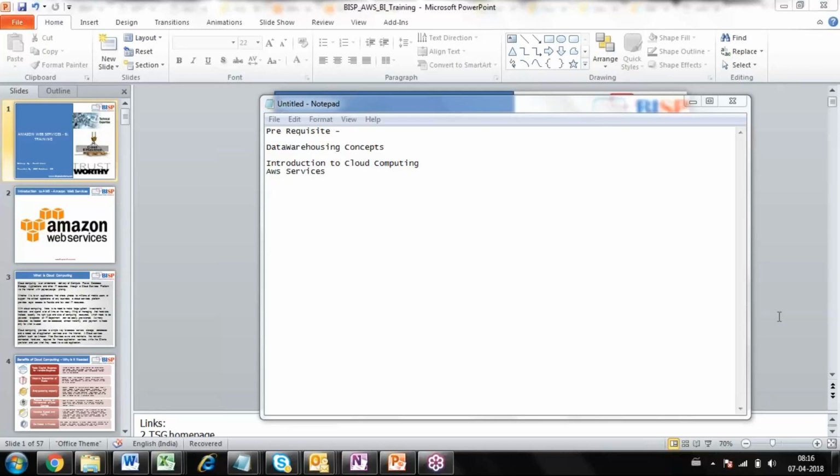During my learning curve, I understood that there are a few services which specifically or wholly focus on the data warehousing aspect of cloud computing. AWS in itself is very huge in terms of training content.